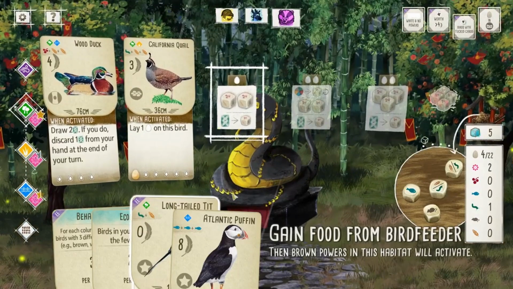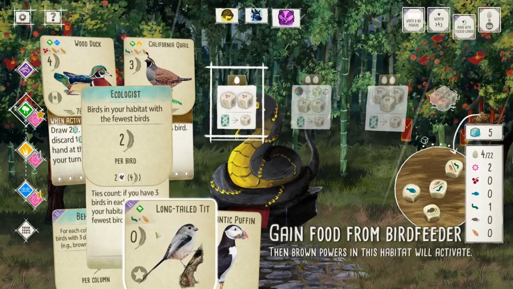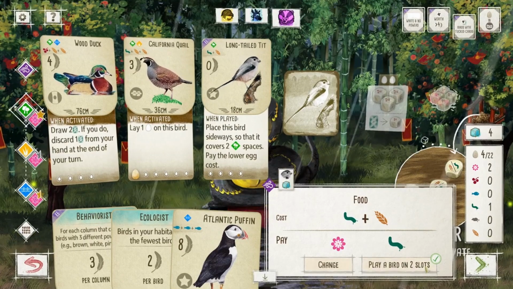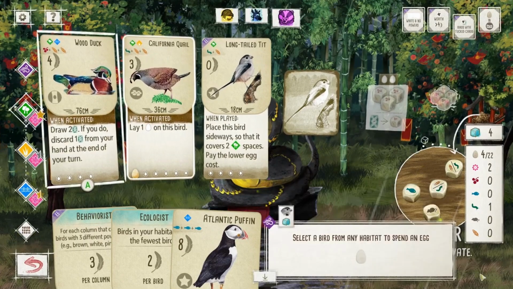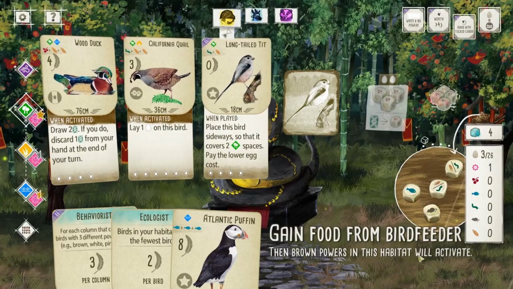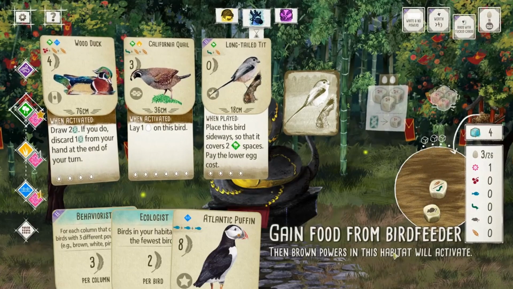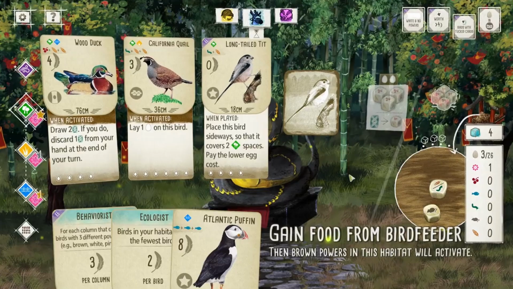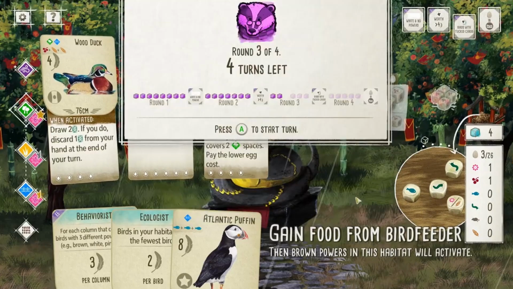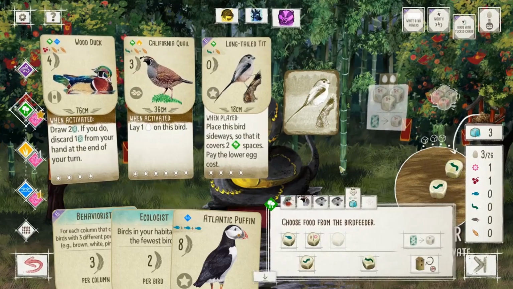All right, let's get the long-tailed tit down, because that'll give us substantially more food here. And yes, play a bird on 2 slots, please. Long-tailed tit. Long-tailed tit nests are an elaborate ball made from lichen, moss, and spider webs. Yeah, it's going to take some doing to get the food for the puffin. Oh, actually, or maybe not. So we grab the fish, we grab the nectar. That's enough for the puffin.